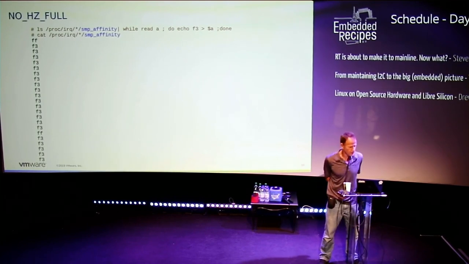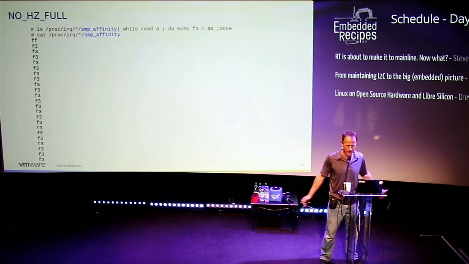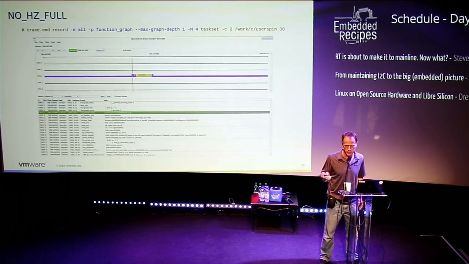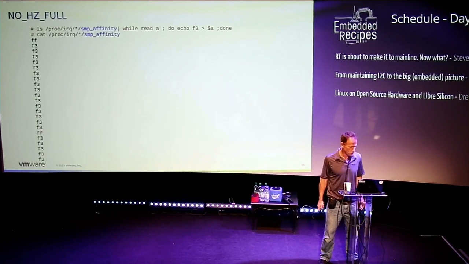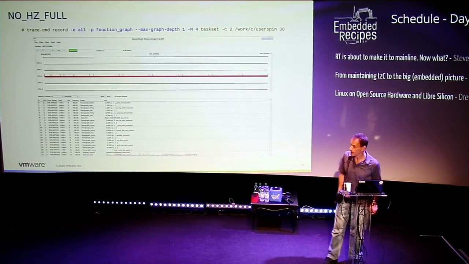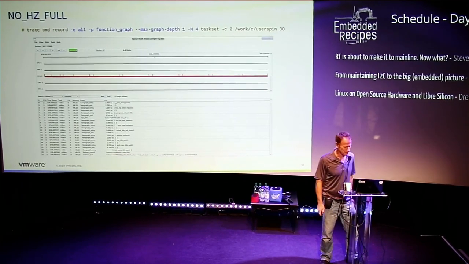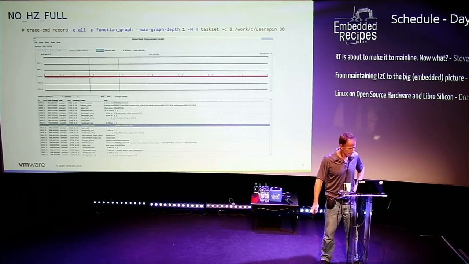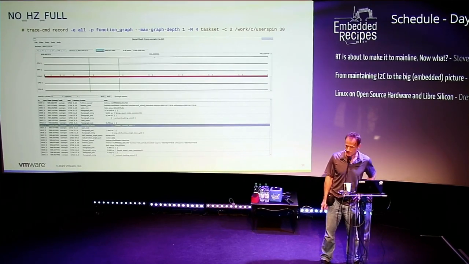I didn't capture this, but what I found out was that although you use isolcpus, it doesn't move interrupts. So I actually had to go through and echo F3, which is to say, move everything off those CPUs. I had interrupts on those CPUs, so all those ticks back here were a bunch of interrupts going off. So I did it and ran it again. It got a lot better. Looks pretty good there. And I checked it, that's about 4 seconds.